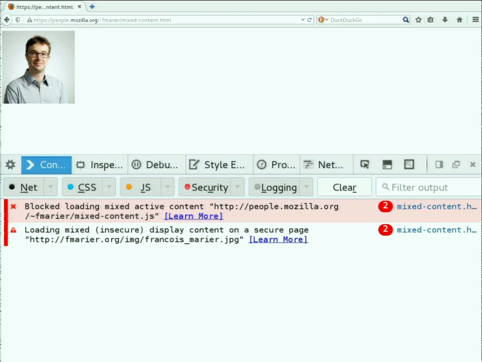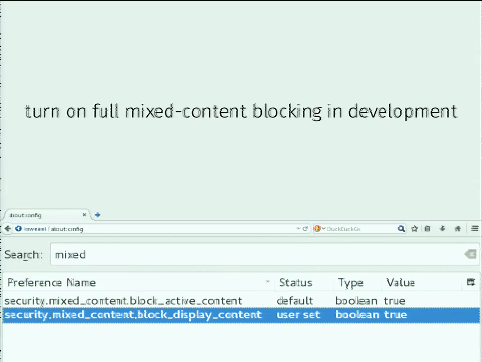Now, this is because if you're on an HTTPS page and you pull in an insecure script, then that script can be tampered with and it can do whatever it wants on the secure page. So it compromises the security of that page. For images, it's not as terrible as with scripts, so it's not blocked by default, but you can turn it on and block mixed content images as well if you go into the settings. This is something I recommend in development, because you don't want to have mixed content on your own website, and that's an easy way to detect it.